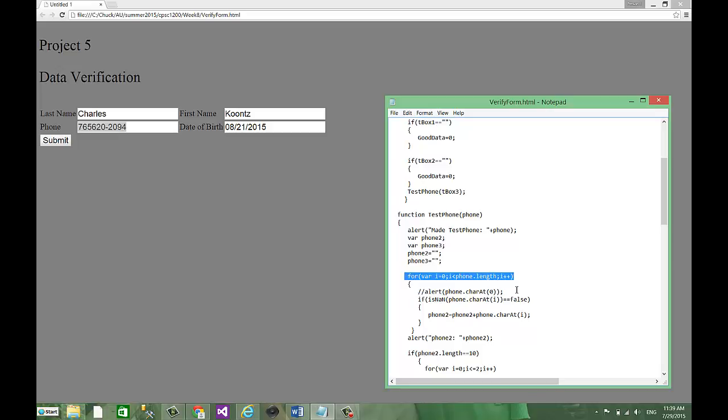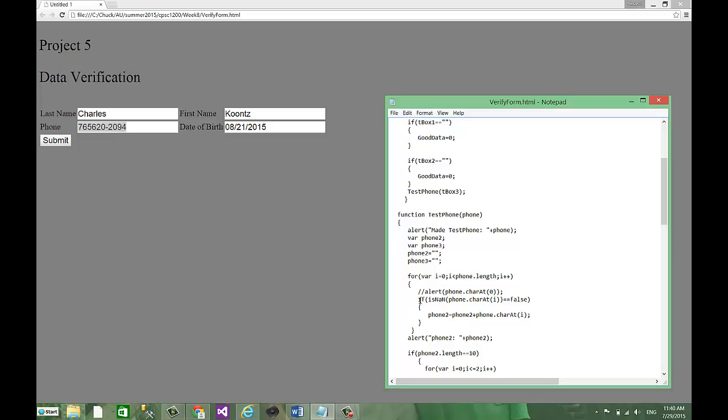I better leave that alert statement in because I might want to use it again, but I can deactivate it by transforming it into a comment statement. And if you'll recall, comment statements are non-executable, so if I put // it renders that statement non-executable. All right, so that's what I did there.